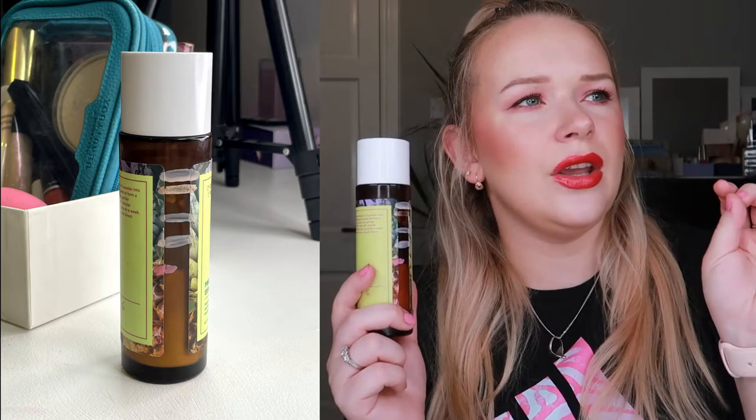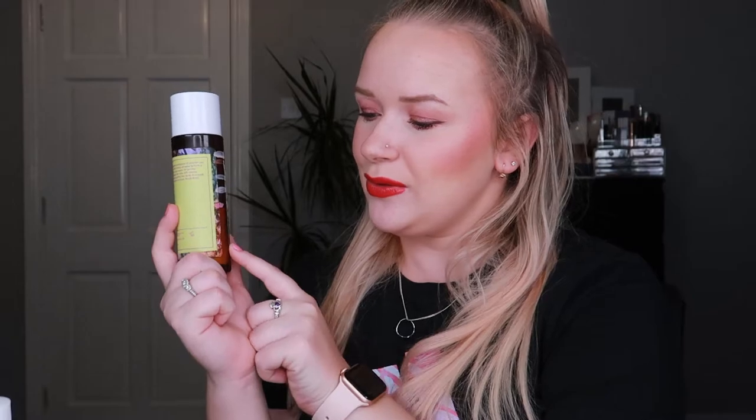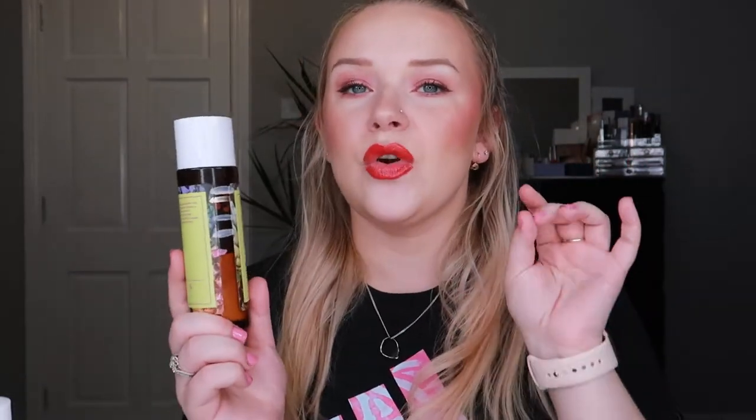The last product in this project is the Good Molecules Pineapple Exfoliating Powder. I love this — it's such a gentle yet definitely working exfoliant. It's a powder that you pour into your hands, add a little bit of water, work it into your hands, and then onto your face to gently exfoliate. Love it. I'm more than halfway done so I guess four more months and this will be done. It's lasted me ages — such good bang for your buck. It probably cost like 15–16 euros and it's going to last me a whole year by the looks of my tracking.